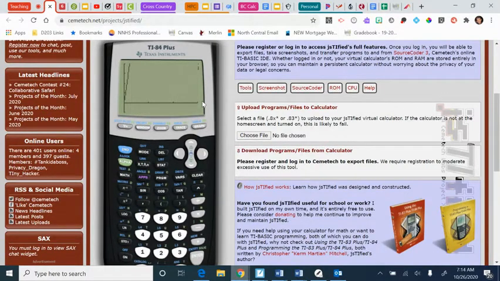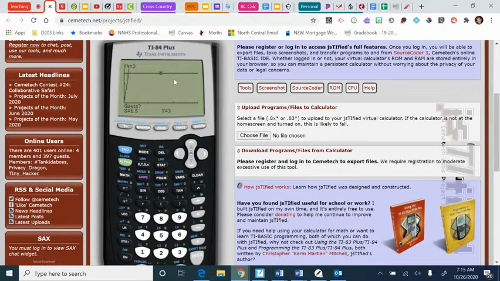Yeah, oh wow, 3 was way too much. I've got to go with 1. So we're going to wait a while, and then 1, 2, 3, we wait to see where it crosses right there. That would be the point of intersection. Perfect. So we do second calculate, and we pick intersect, which is number 5. Now it asks for the first curve, and it's telling you it's y2, which is the derivative function, and the second curve, which is 3. It asks for a guess. So here's the thing: you really don't have to guess unless you have more than one intersection, because it needs to get the cursor to the closest intersection that you're looking for.